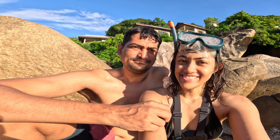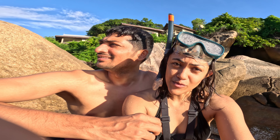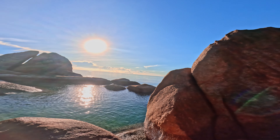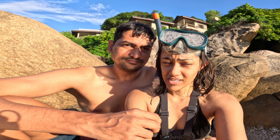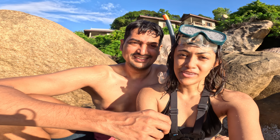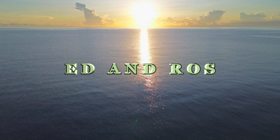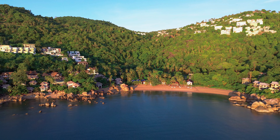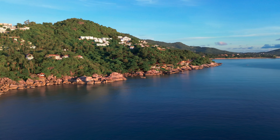We are at Coral Cove Beach in Koh Samui. I did a little swimming, he did a little swimming, and I'm going for snorkeling now. The view is super beautiful — you can see lots of rocks over here, and the formation of these rocks is so beautiful. It's totally picturesque. Even if you don't snorkel, you can just come here, take pictures, and it will be a memorable visit. Coral Cove is a tiny bay with coarse reddish sand, extremely clean and picturesque, hidden by the ring road between Chaweng and Lamai.